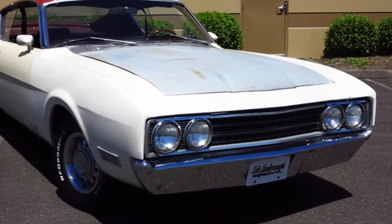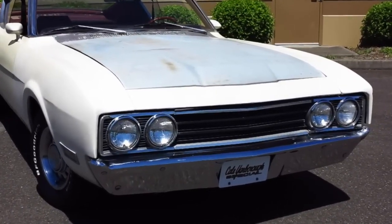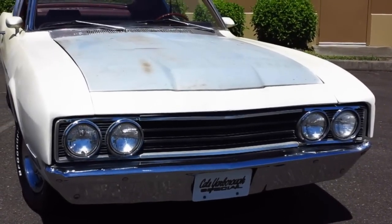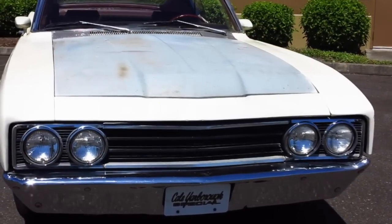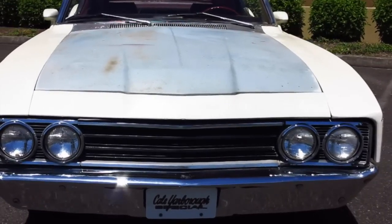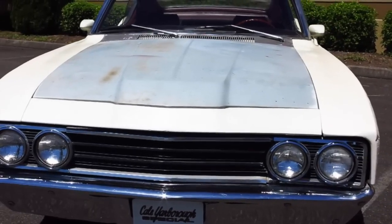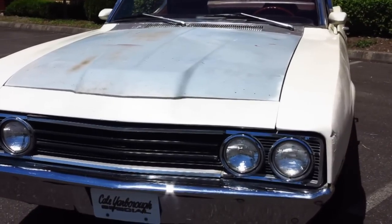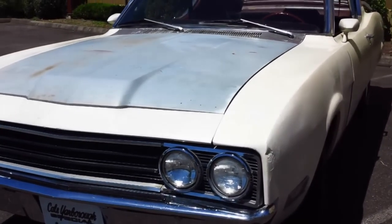they actually lengthened the factory fenders and they put that filler panel in, and then they went to a Torino Cobra style grille. So what that did is that lengthened the front of the car out roughly about 8 inches, I believe. And then also they actually rolled the rockers tighter, so it allowed them to lower the car an extra 1.5 inches. And believe it or not, just that little roll on the rockers was as effective as the front end. So this was the car that really kind of paved the way for some of the Arrow nose stuff. They really cleaned up in the NASCAR deal back in '69.